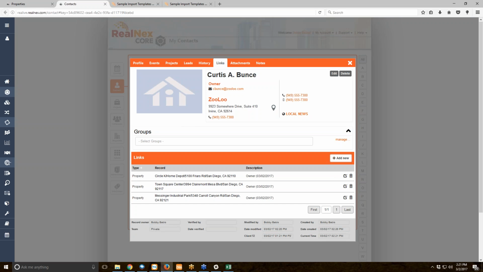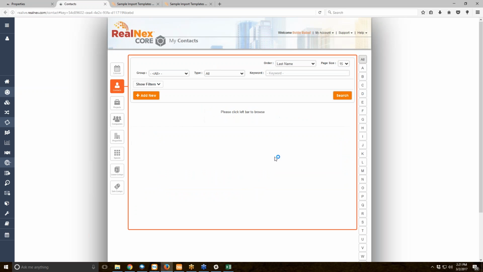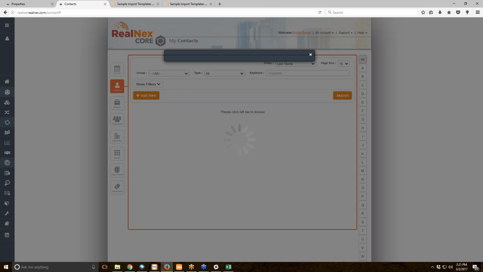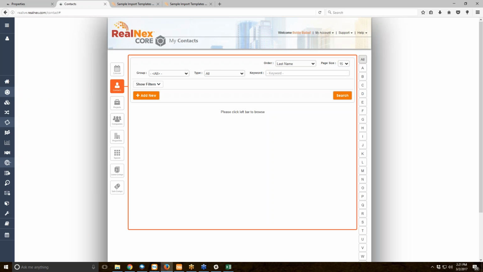So now we're going to quickly change gears. There was actually a question that is relevant to this, and I probably should have covered it as well. Can you select a group when importing contacts? As of right now, not on the actual import wizard on the online CRM. With the desktop import, yes, and that's something that will be added in the coming weeks to the online CRM as well. It just wasn't ready at the time that we added the functionality to the system, but that is something that is coming, absolutely.